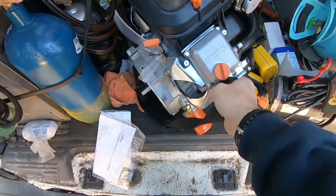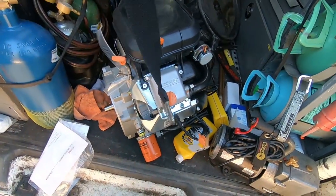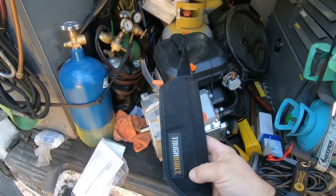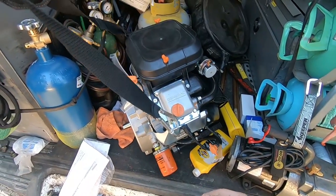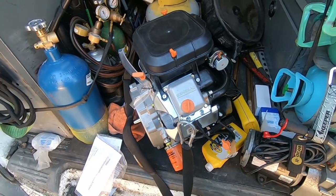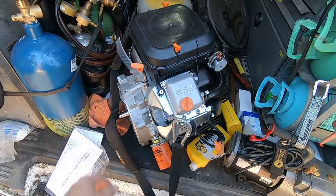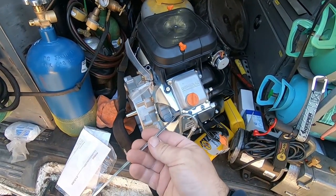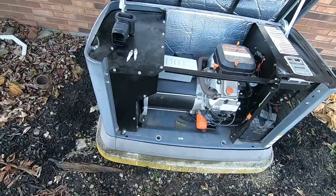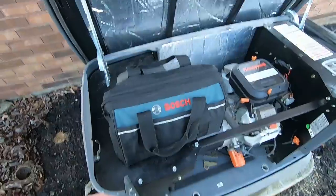Today we're coming back to change out the motor. This is the motor as it comes — we're going to haul it over there with a dolly, kind of a five-dollar deal from Menards. We're going to get the old motor warmed up, drain the oil out of it. This motor does not come with oil, so make sure you bring oil with you when you go to do the change. We've got to strip everything off — the end plate, fan blade, muffler. I tend to keep a dedicated toolbox for this job.